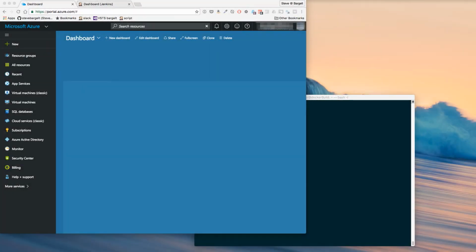Hello, and welcome to part 1 of my automated build system series, where we're building a fully functional, hands-off build system using Docker and Jenkins, all in Azure. In this first installment, we'll be setting up Docker in Azure on a Linux VM.